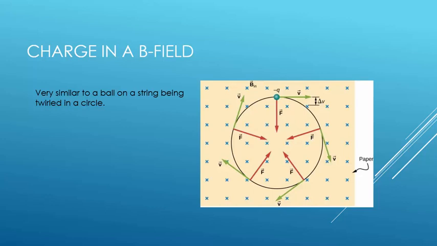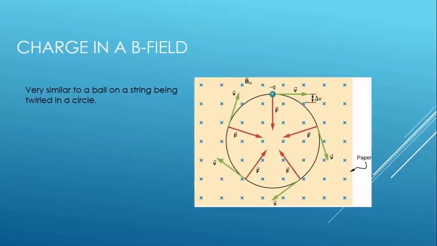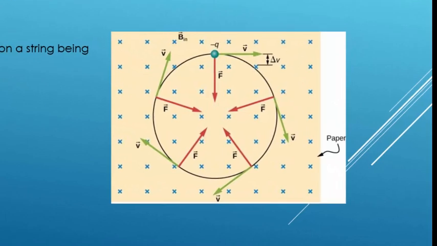If you take a ball on a string and you whirl it around in a circle, similar idea. We've got a centripetal force holding the charge in, and that's going to be the magnetic force. And you've got the charge wanting to head off following its velocity vector, and the force pulling it in. And it wants to head off again, and the force pulls it back in, heads off, force pulls in, and it does this, and it goes around and around in a circle.